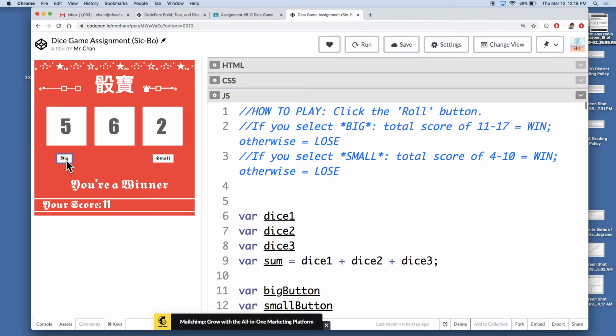All right, so this part and your score. Let's see. Score. It was blank initially, right? And now this one it displayed 11. And now if I press big one more time, you have the numbers 5, 1, and 3. And now I get a score of 13. Wait, but these numbers added together is not 13, correct? Yeah, it's the sum of the previous one. So really this stuff should be boosted up 1.